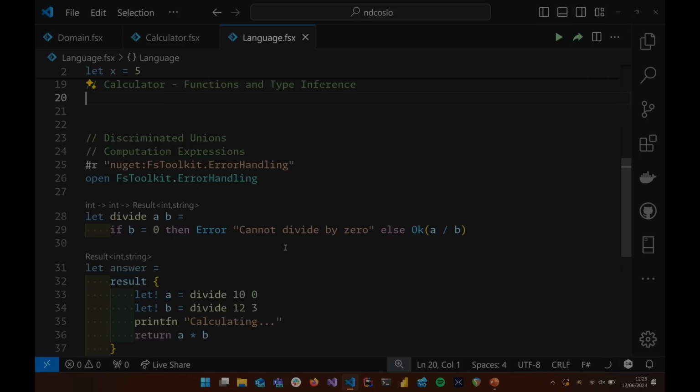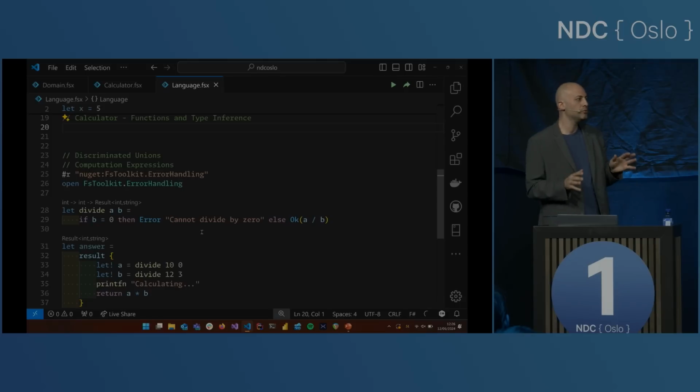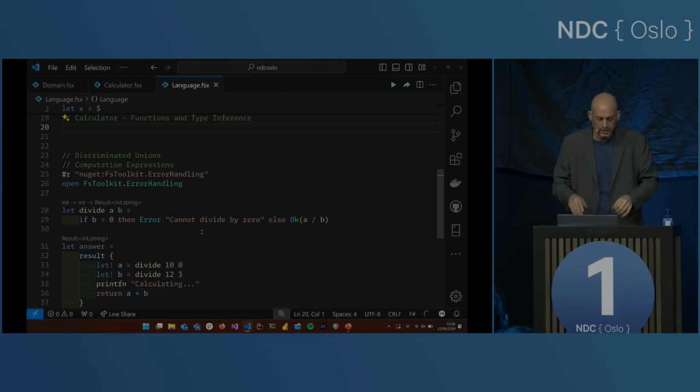I want to show you briefly the calculator example that I showed you before, which was doing the adding with the logging, and just show you what that would look like in F# and how we can make use of this kind of very simple function composition. And of course, I know this is a really arbitrary example of a calculator. I know that we're not spending our full-time jobs writing calculators. I get that.